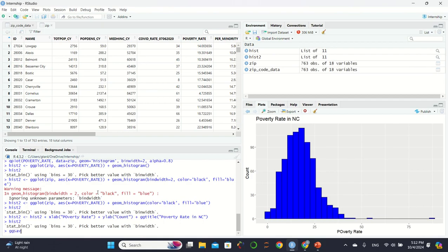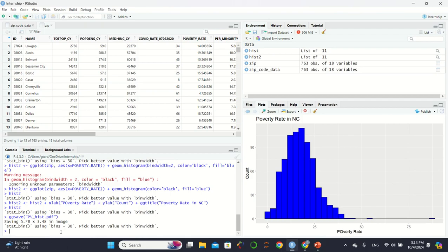So we're going to call ggsave, parentheses, and then in quotes here, we are going to name our file. So we're going to do pv_hist dot, and then your file type. So I prefer PDF. So ggsave, and then in quotations the name dot whatever file type that you want. So like JPEG, PDF, things like that. Click enter, and then that will save your plot onto your computer where you specified when you made your project.